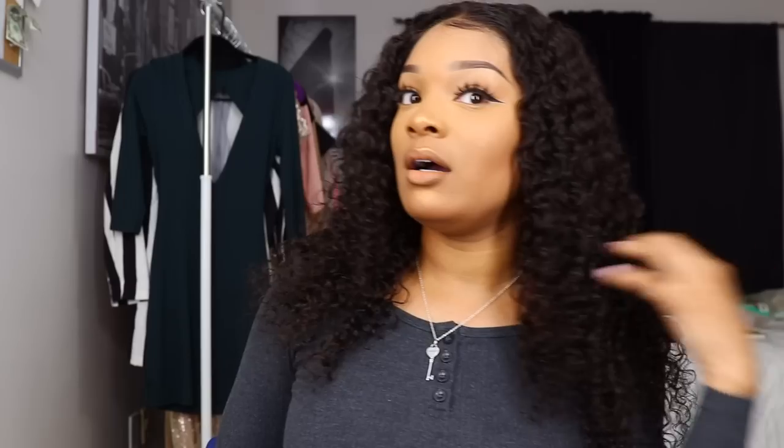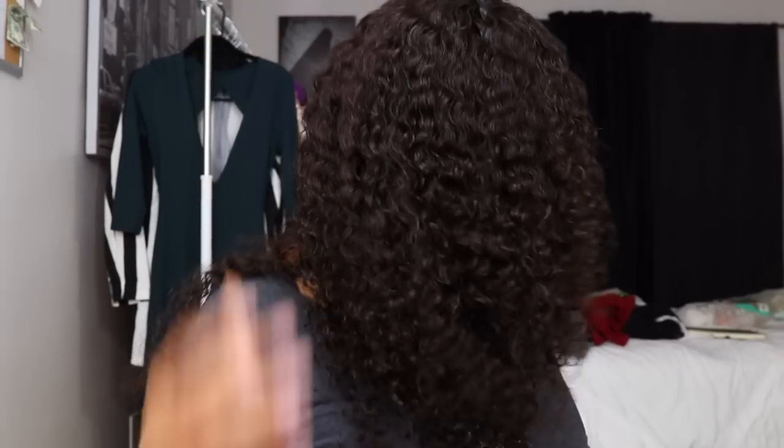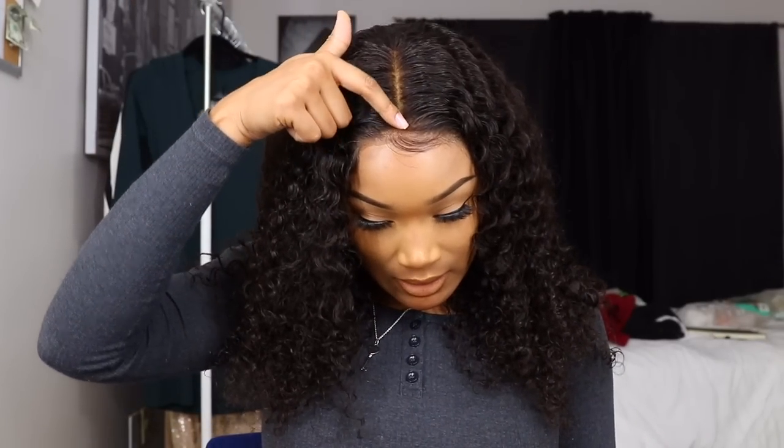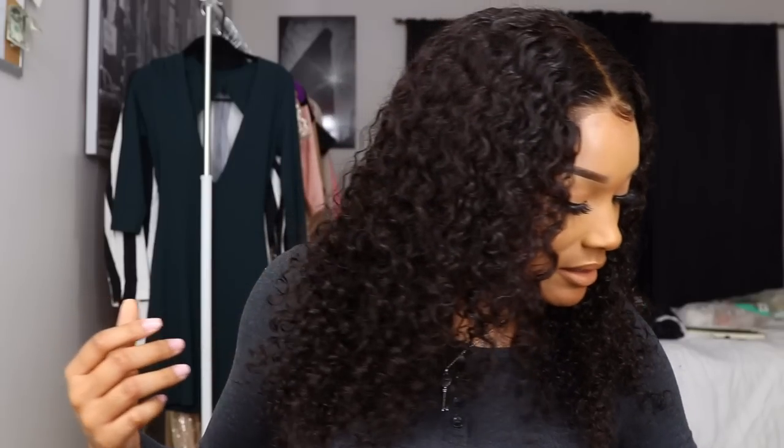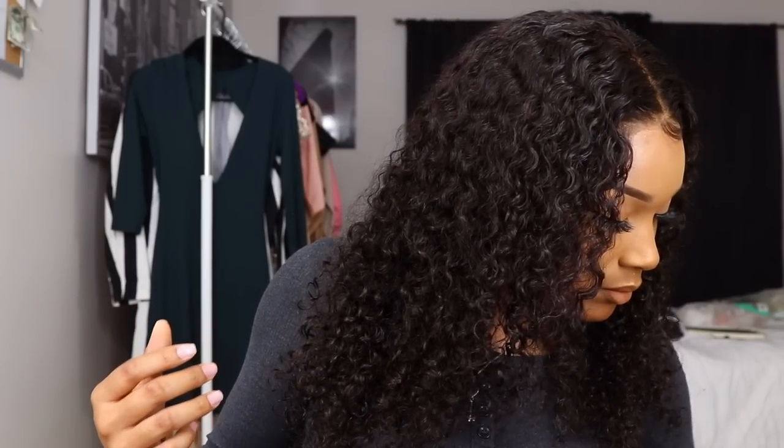This is deep wave Brazilian virgin hair, once again, and the length is 18 inches. This is a real cute length. The part is, I believe, 4 inches. So it's not crazy, but we got some space there. I'm gonna show y'all what it looks like if I try to part it down the side or something like that. I want to show y'all everything good about this hair.